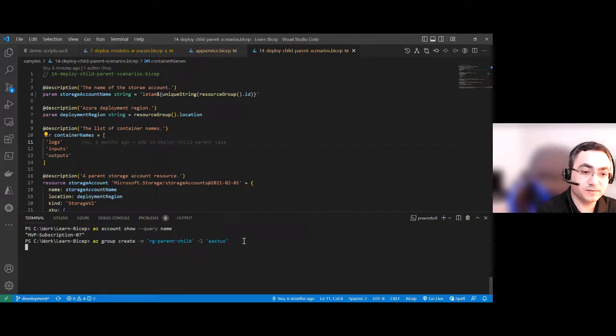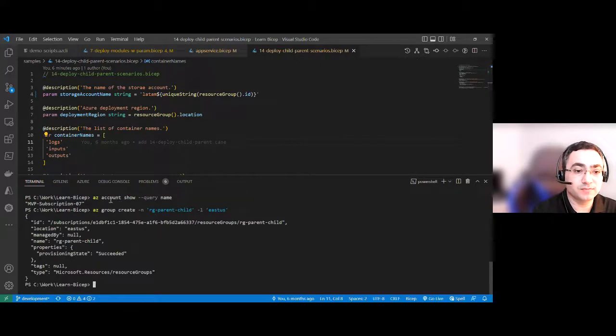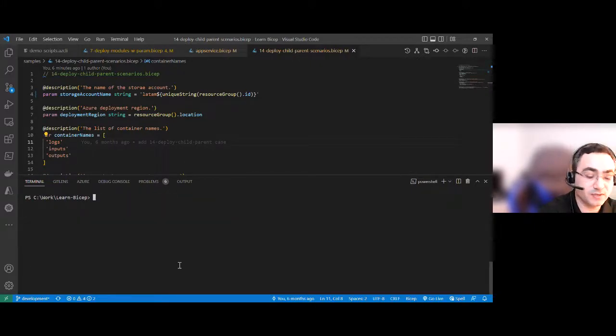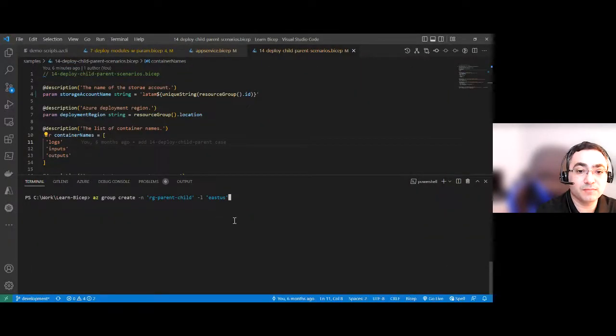Let's enter. Okay. Of course, before using that, make sure that you can run it. So it actually ran successfully. And if I go back to my Azure and refresh it, you see it's there. But you can also use your command line, right? You don't have to go there and look at that.